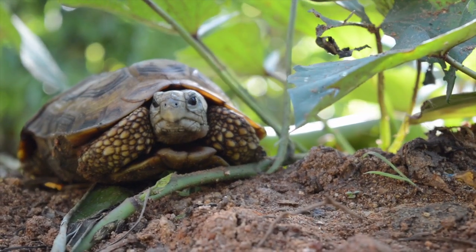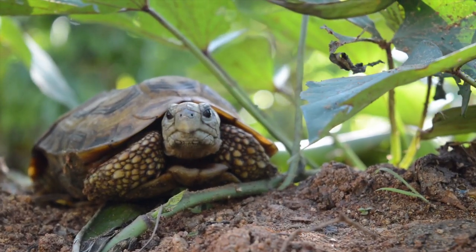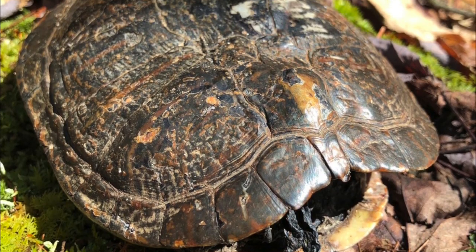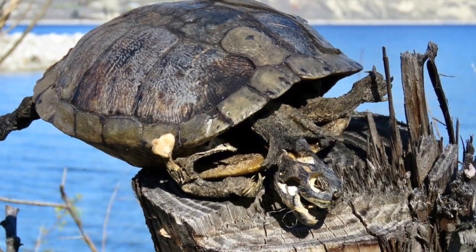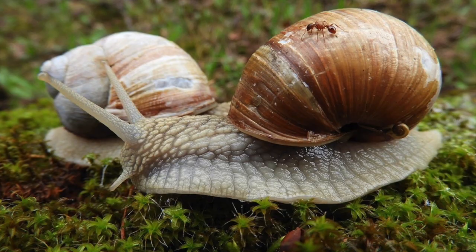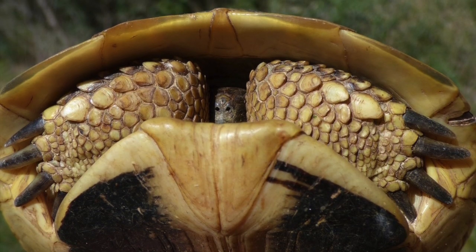If you've ever heard that fire ants can kill an adult turtle, it's true. But do they consume the whole thing? They'll consume the flesh. But most often, most of the time when people find a turtle shell, it's not fresh. Most of the turtle has decayed. There might be a hard dried skin still attached to the interior, or parts of the turtle that are just dried and hardened in there — stiff, solid, and dry. That's why it's so awesome when you find a shell already picked clean by mammals, birds, and insects. I've never seen ants or fire ants feeding on the hardened dry parts of what's left of a decaying turtle. That's why people saying to do that in their videos never show you a before and after.